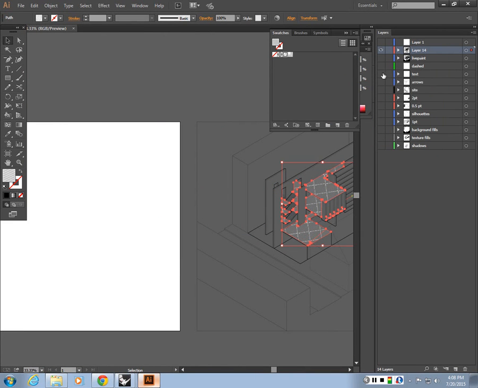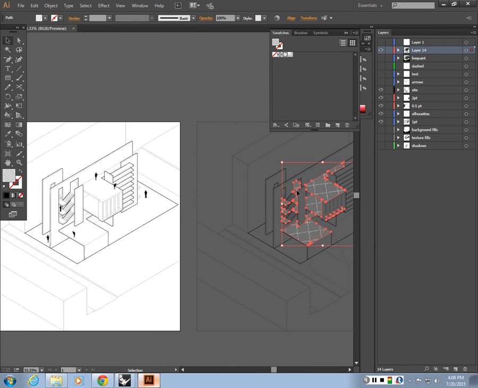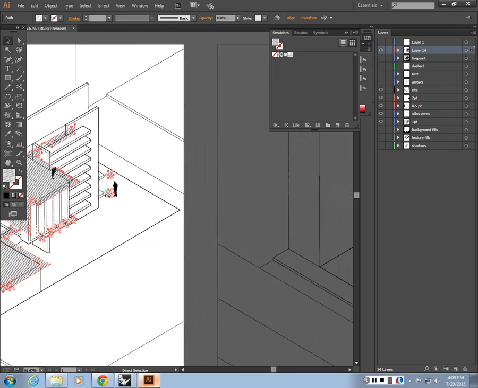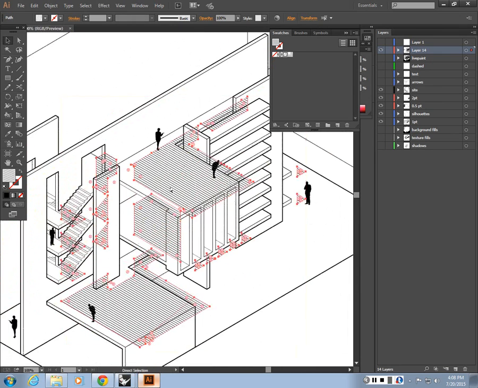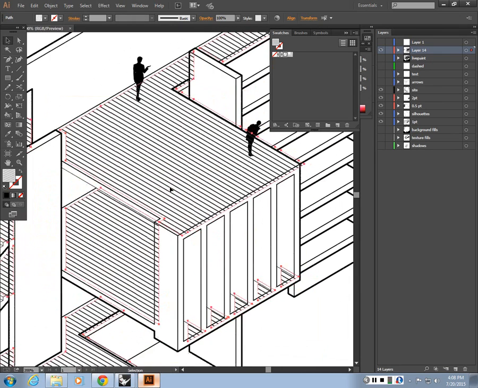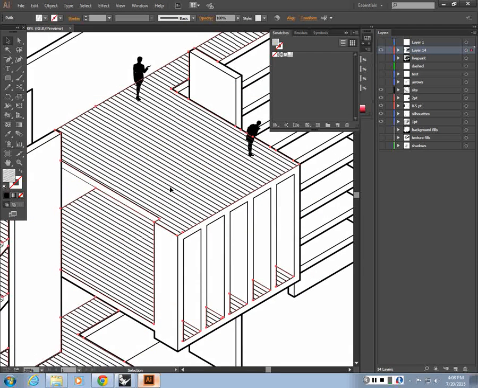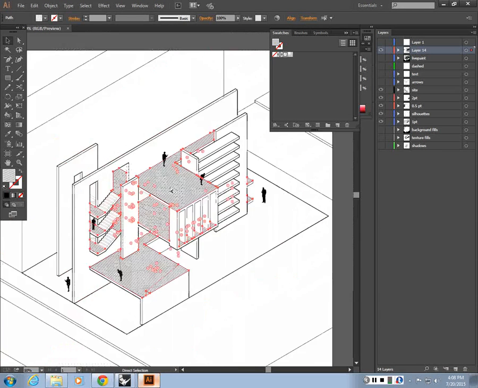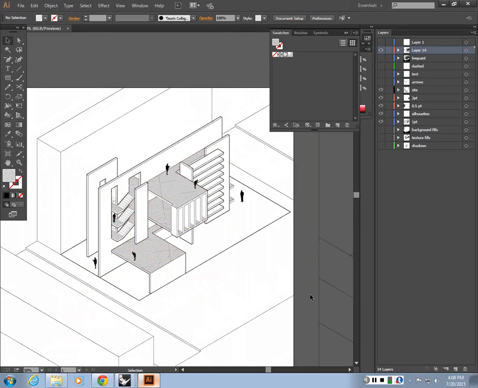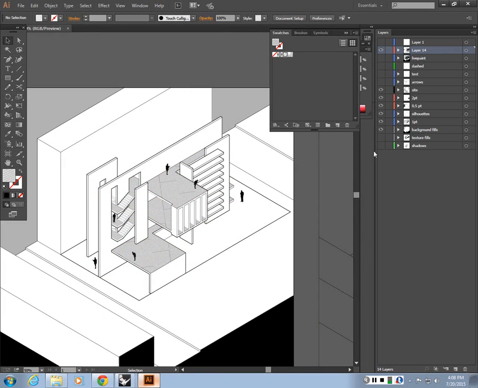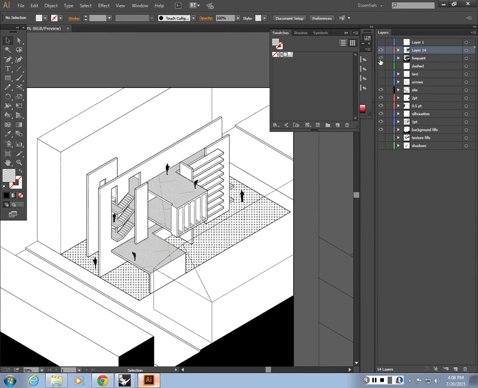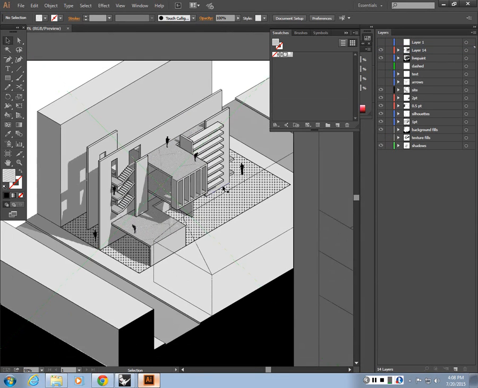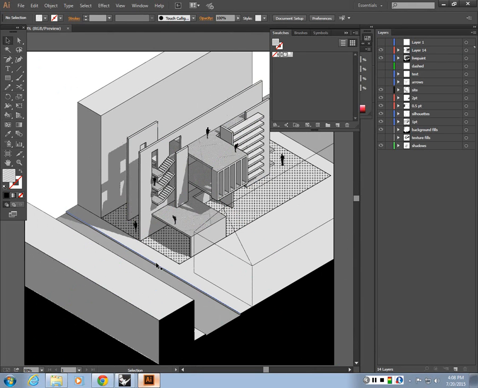All I have to do is overlap them with the actual drawing. So what I do is bring them over. And you can use the keyboard to just move them over your lines. And that's in the right space basically. So now I have added this fill to the walkable surfaces. I have one for the backgrounds. I have one for the ground. And I have my shadow. And I have my silhouettes as well. So that's it.